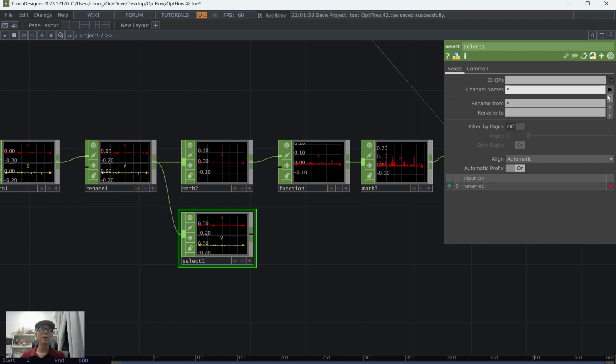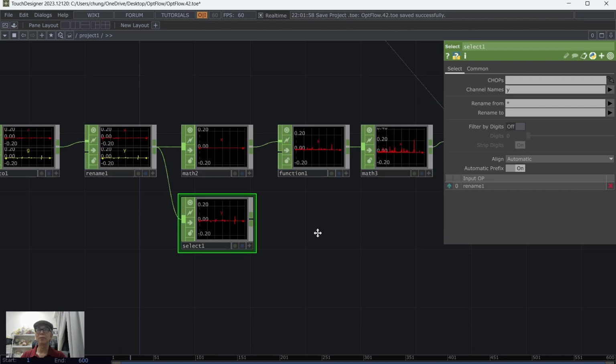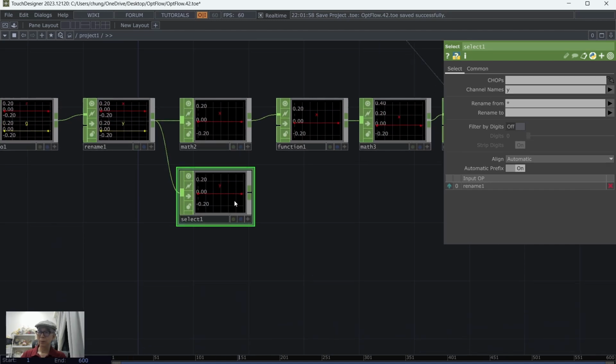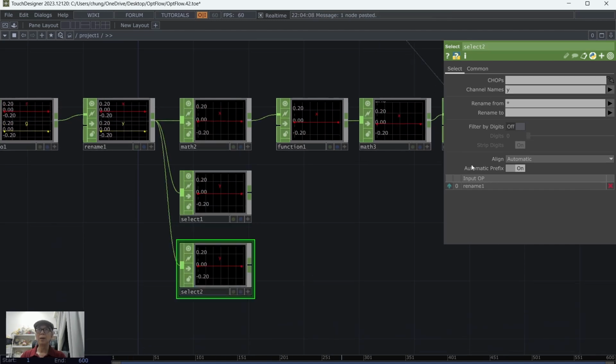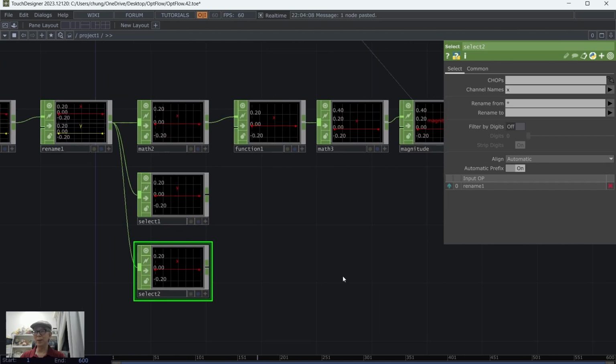This one I choose only y. This one I choose only x.